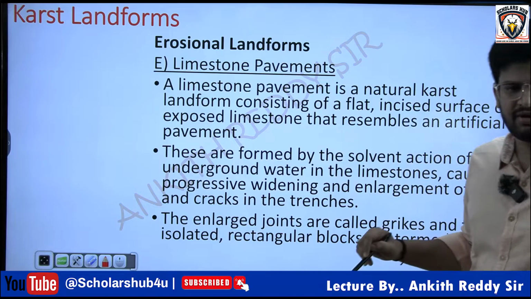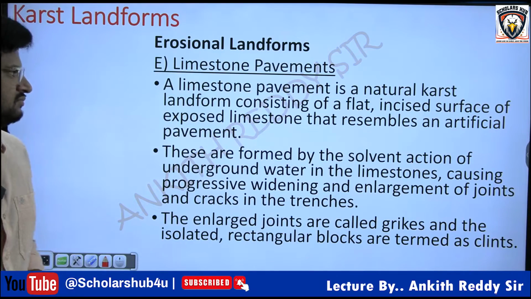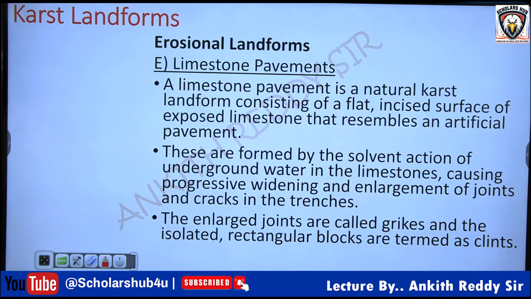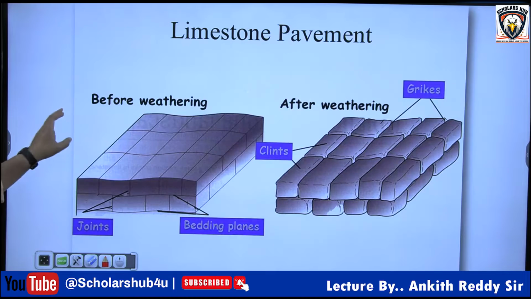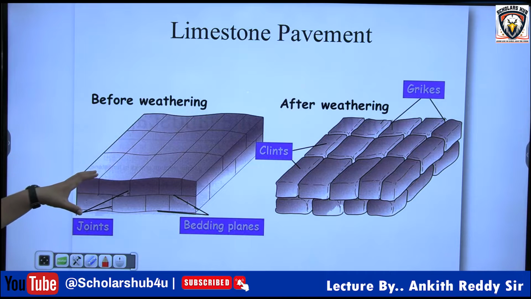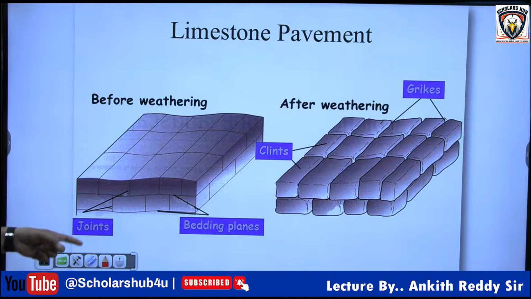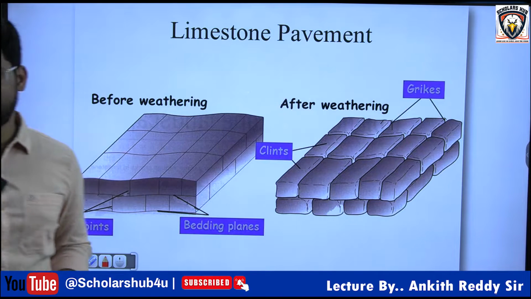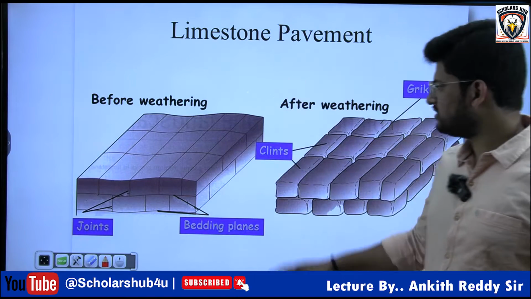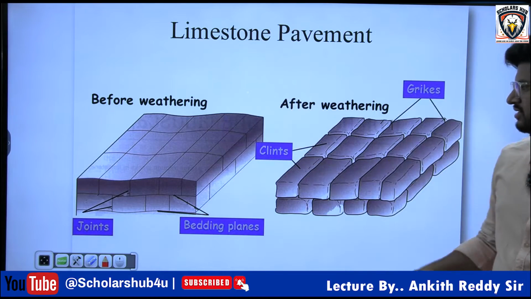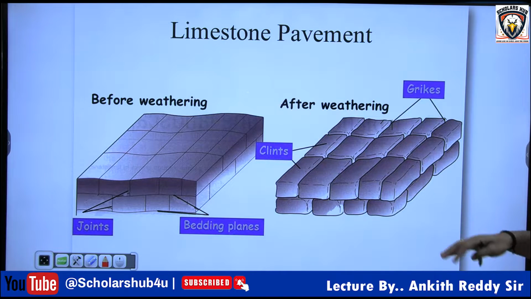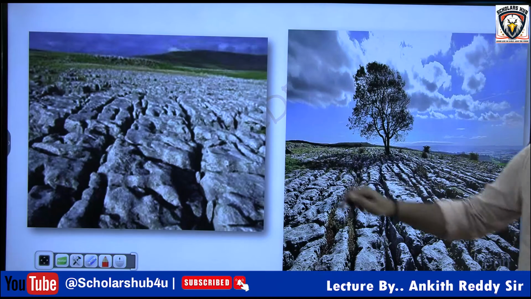Similarly, you have limestone pavement. See, this is a rock before weathering. So what happens? Slowly the water droplets seep into these gaps, and these gaps will enlarge. Getting my point? So these are rocks, water will seep into the joints and the joints will enlarge, forming a limestone pavement structure like this.